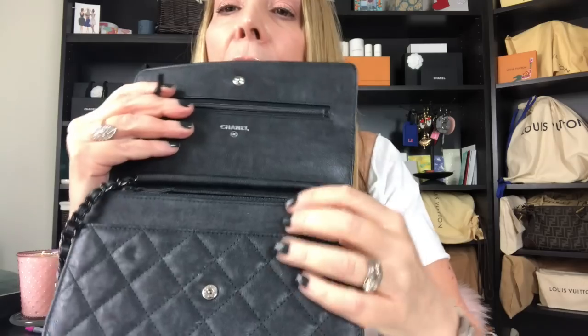Other than that, the bag, of course, has the Mona Lisa pocket in the back. I really don't use this at all, but I think it's a beautiful, beautiful feature. On the front, you have the CCs right here. You open the bag up and you're going to see there is a zippered pocket here, a zippered compartment. So this pocket here goes all the way down to the bottom of the bag. So as you can see, I can stick my hand in there to the bottom of the bag.